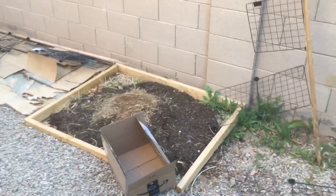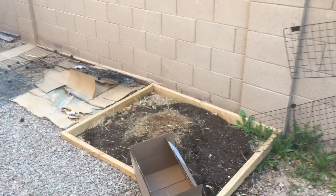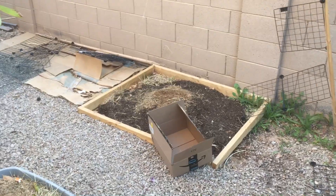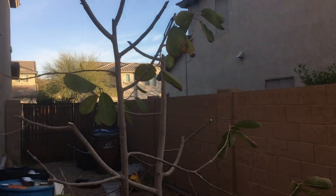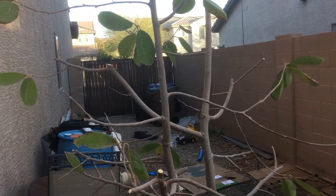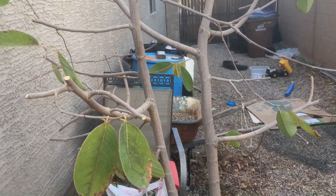I built this little raised bed box here for some more melons. I'm doing another type of watermelon back here that I'm hoping will just sprawl out. I was starting to build a little trellis and stuff. I believe it's called Art House Watermelon — it was supposedly growing native to Arizona, so we'll see how that does. Here's my other African Pride Atemoya — I cut this back quite a bit to keep it manageable in a container. With these Annonas — the Atemoya and the sugar apples — a lot of the blossoming and flowering comes on the new growth, so you want to prune it back to get those new shoots and increase flower production. I'm already seeing some new buds on this.